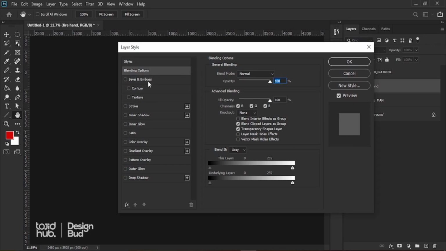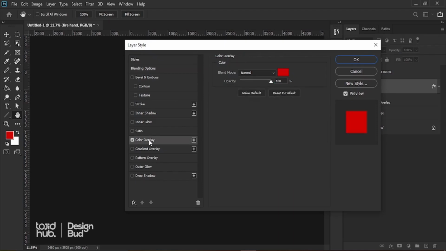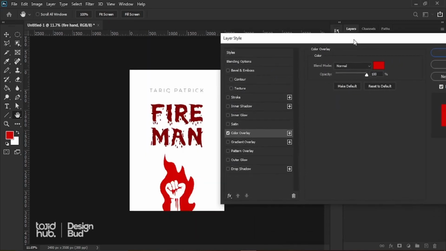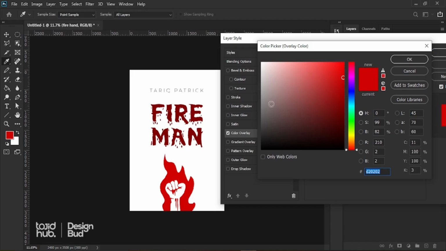You can do different things. You can control texture, stroke. Stroke is usually for outline, but our major focus here is the color overlay. Color overlay is majorly used to change the color of an image in Photoshop. So if I want to change it from red to whatever color I want, I change it right here.